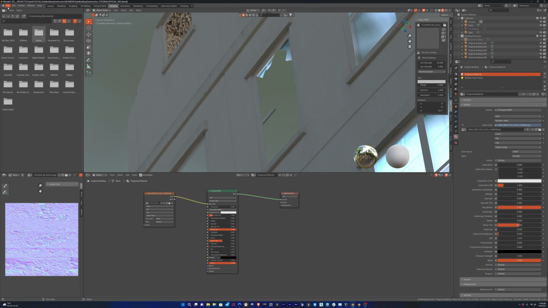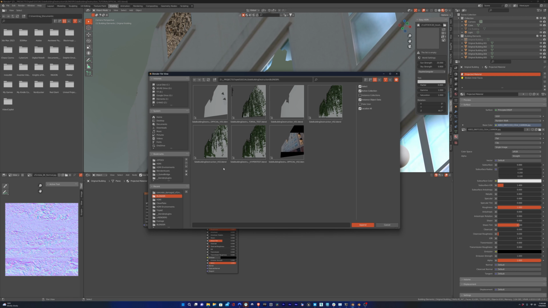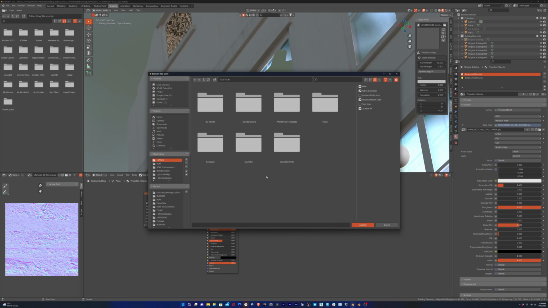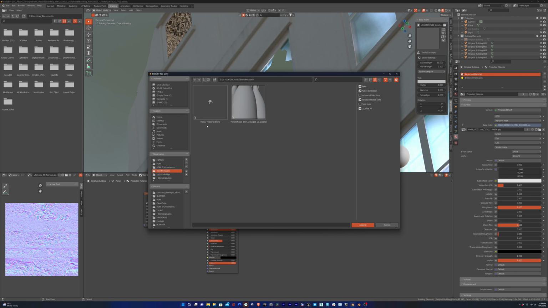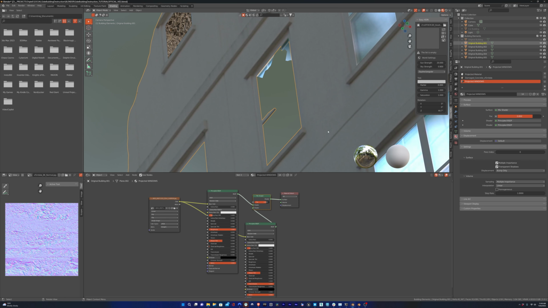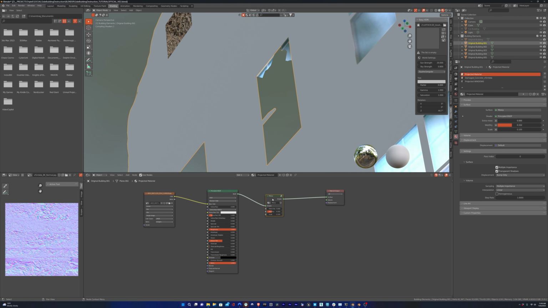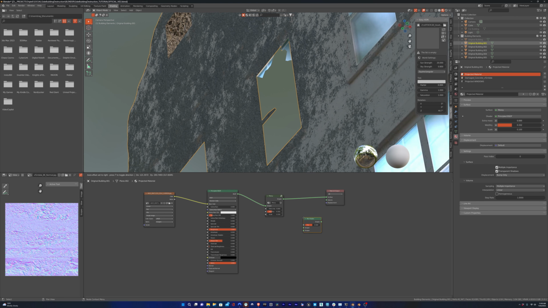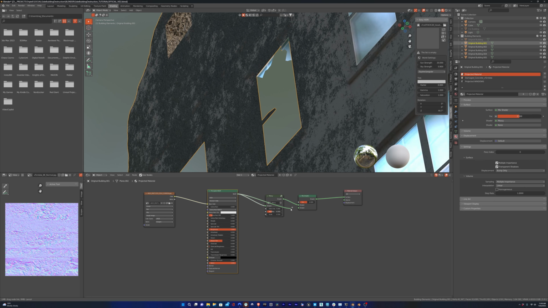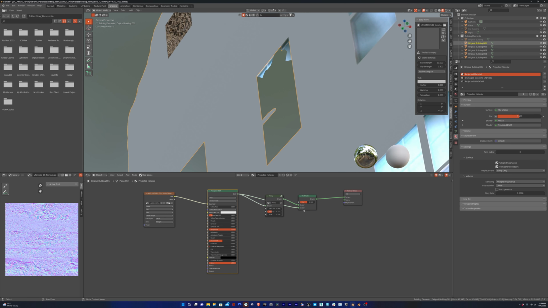So I'm just going to go ahead and add a base layer of moss to the entire thing. Basically how I'm going to do that is I'm going to append something I got from Decoded. And so I'm going to come in here and I'm going to grab his mossy material. And I'll go into the node tree folder, and then I'll select mossy, and I'll just hit append. Now what I can do is select our building projection material, and I'll go into group and add the mossy texture. And then what you can do is create our mixed shader, plug that in, and then just plug this into that one.